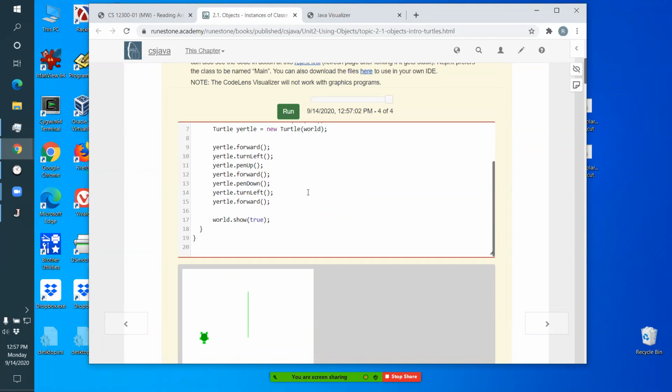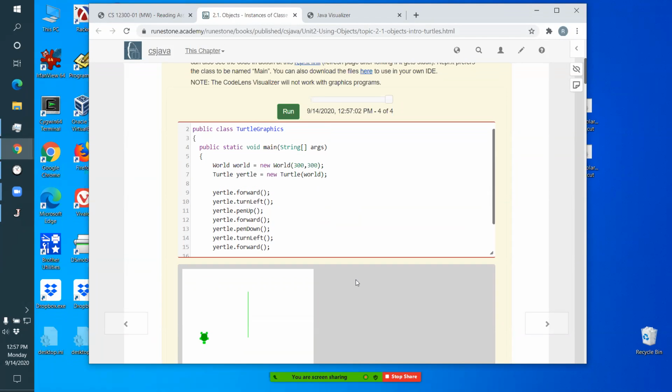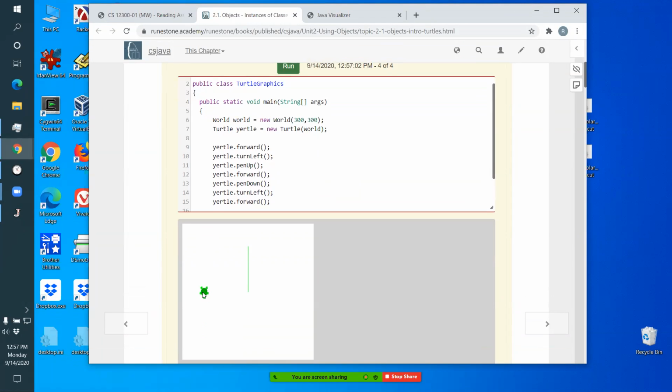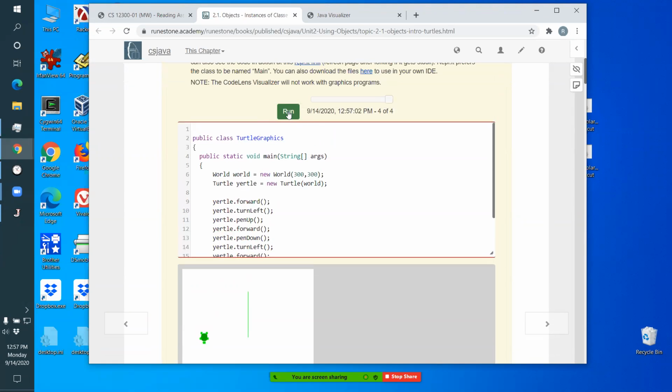You can change the color of the pen. This was designed for children, so they thought children would like the idea of programming a little robotic turtle. But it's really modeling a pen. When you draw, you put your pen on the paper, you move the pen a certain way. You might lift the pen up and then move, or you might keep moving with the pen down. At some points, you might change the color of the pen. So it's really modeling a pen.